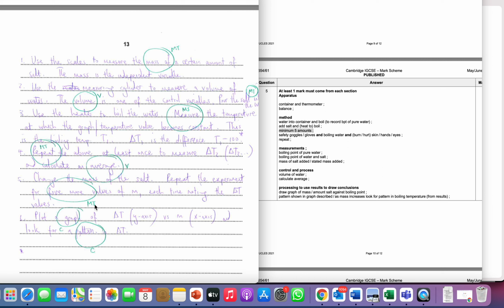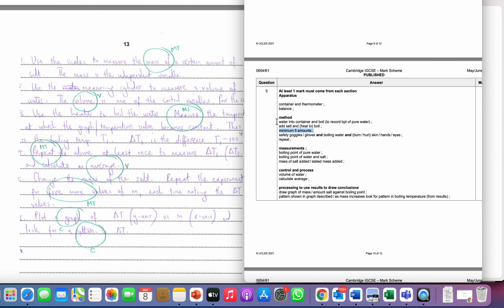Okay, now I know I've kind of rushed through this, and you can by all means pause the video and have a look to compare to your answer, but really the point I want to make here is that a lot of the marks are for fairly simple points. Okay, put the water into the container and boil it. Well, somewhere in your answer you must have talked about boiling the water and putting the water in the container. Okay, and that will be a way of getting a very simple mark there.